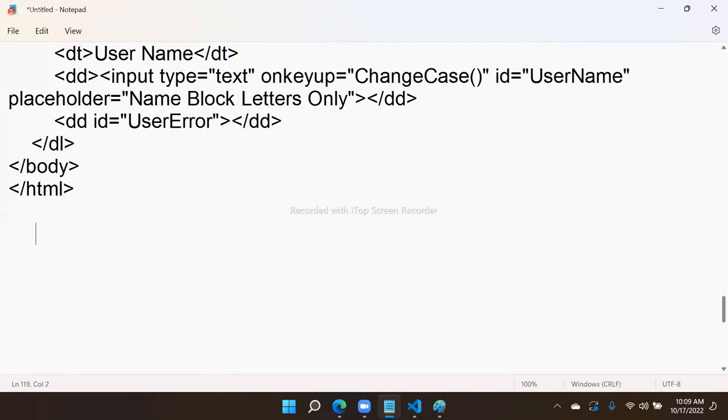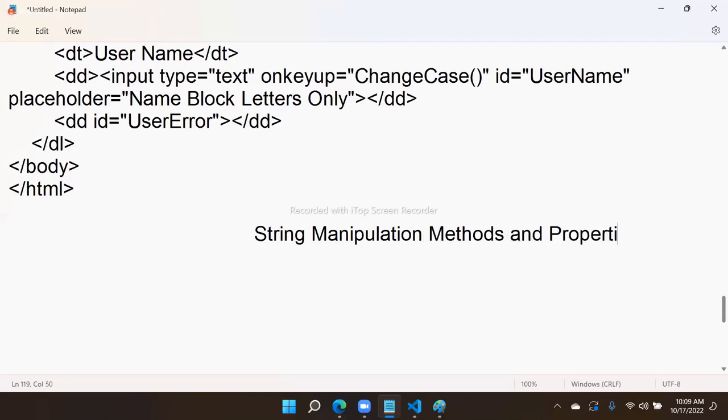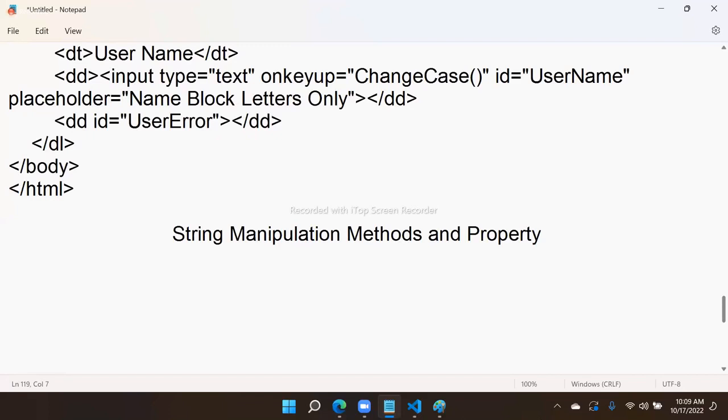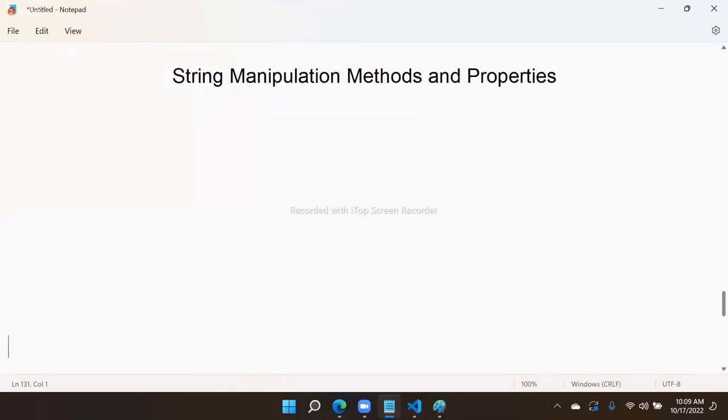We also have string manipulation methods and properties. What are the properties and methods we have for string manipulation? So many are there.